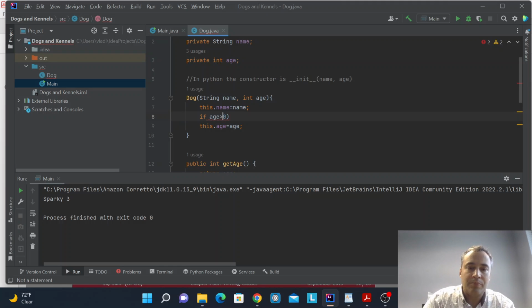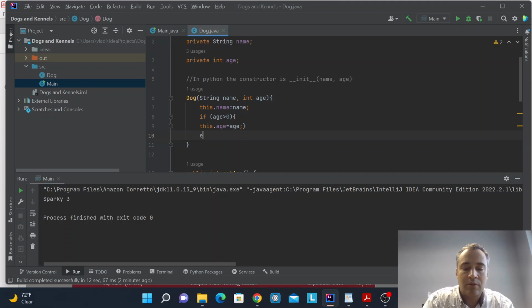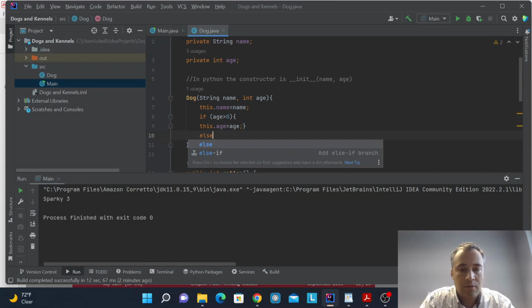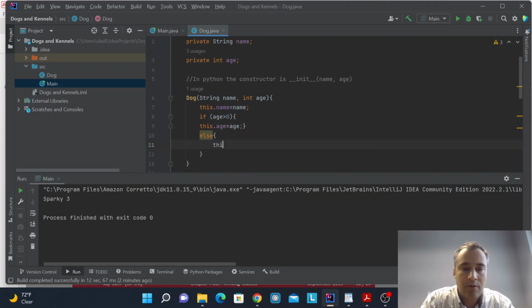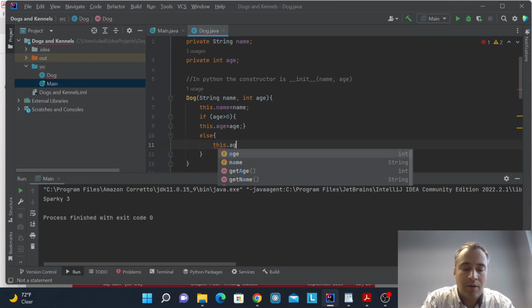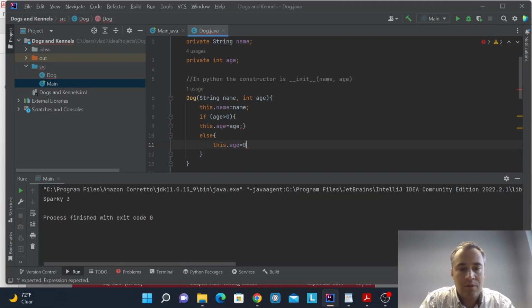I need to enclose this condition in parentheses. I'm going to say that age is that, and else I can set this age to be 0.